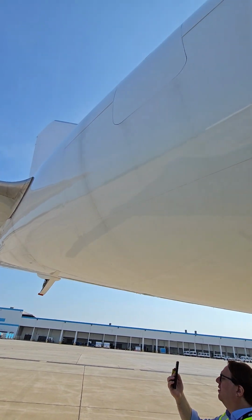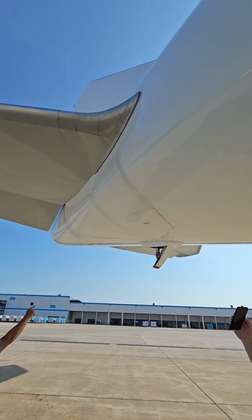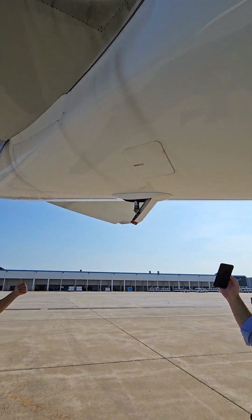And I get to the leading edge of the stabilizer. Good condition. Access door secured. This is your tail skid. Powered by what system?